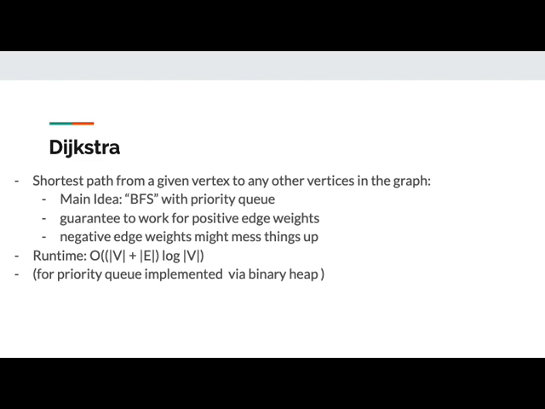So in a binary heap implementation of priority queue, notice that whenever you insert some node into your heap, if you recall your 61B knowledge, there is this bubbling up and down thing that you need to do. So this thing is actually log V runtime. It depends on how many nodes you have in your heap. And since we're storing all the vertices in our heap, that's log V.